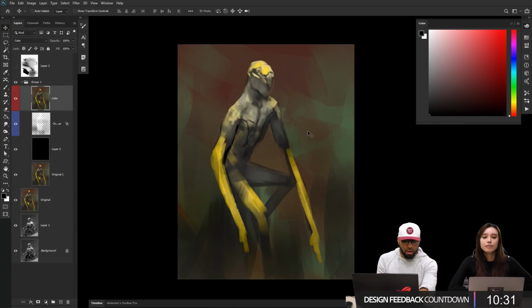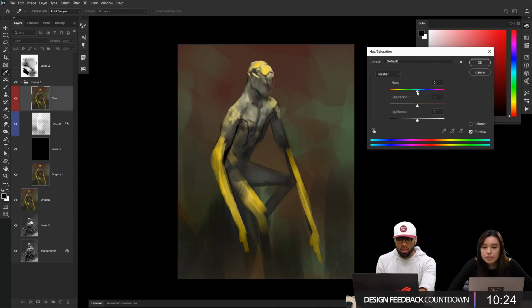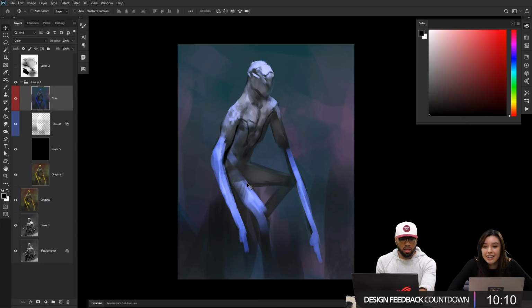But here's the crazy thing now. This is a color layer, so if I move this, you'll see that it's only affecting the color. As I said, I can change the color. So I go to hue and saturation, and I'm like, you know what? I wonder if it looks better if it's purple instead of yellow. Or maybe hot pink is pretty cool. Then this starts to reveal to you, oh, I think I understand what he means now. It works in all these different colors because of the values.